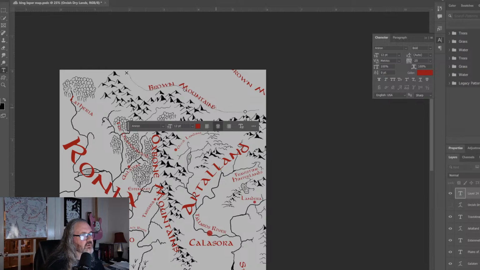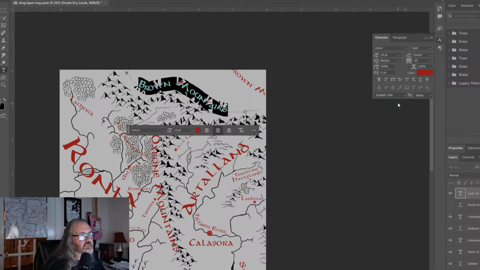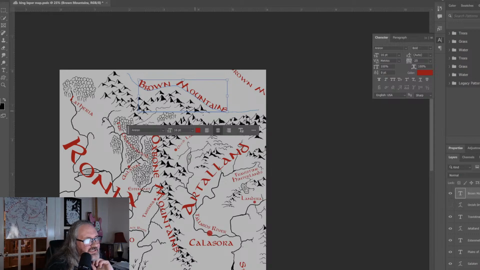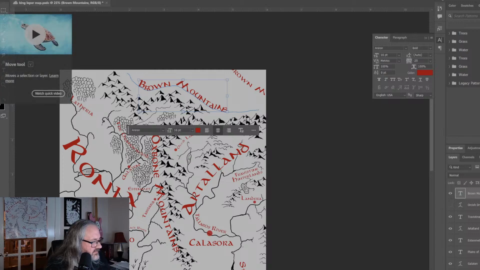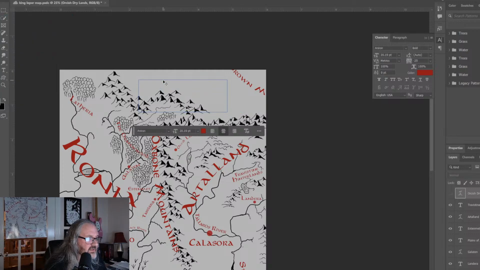Then, of course, we can size it up to 16. And you can see why a lot of times this path tool just doesn't work that great. I'm just going to delete that.